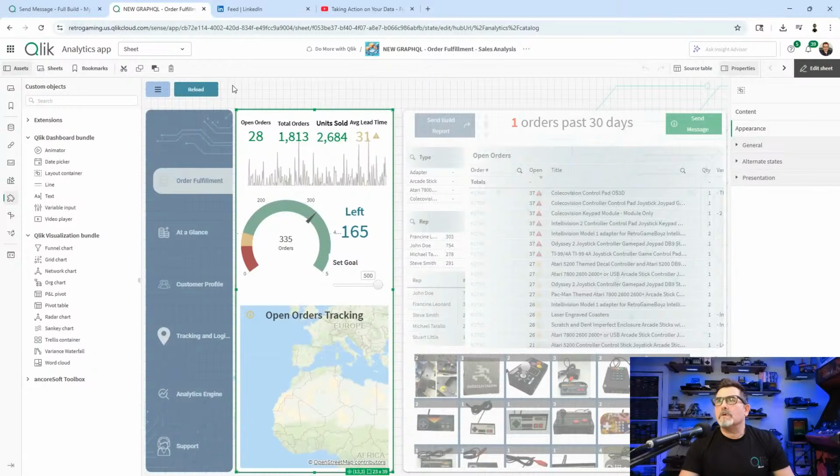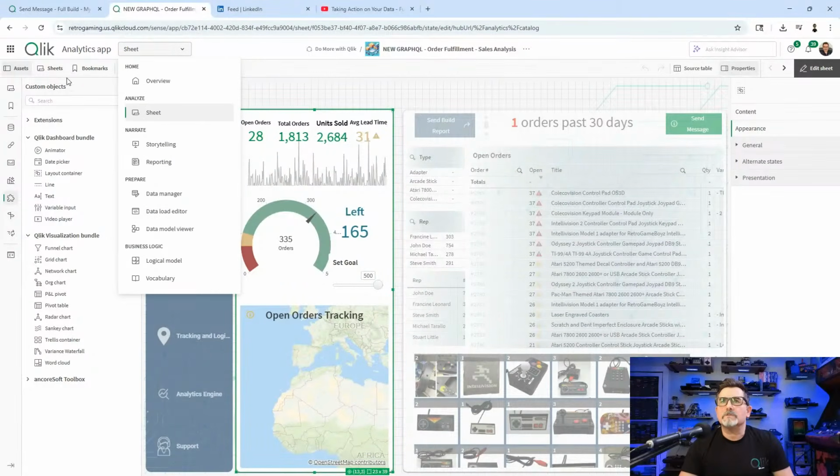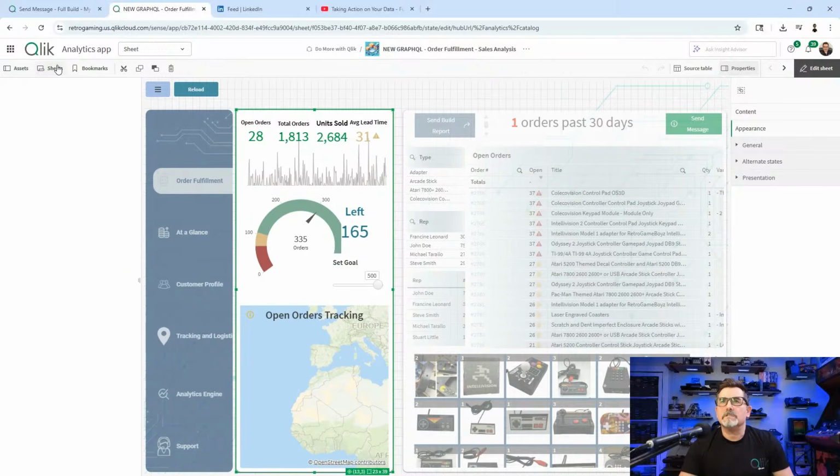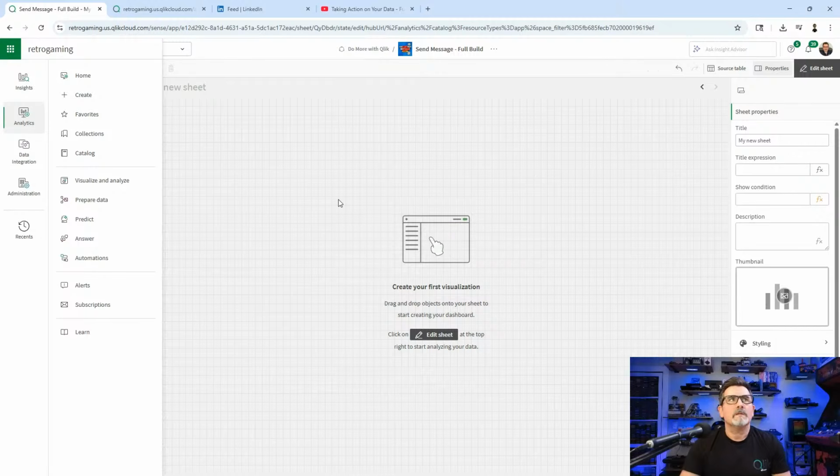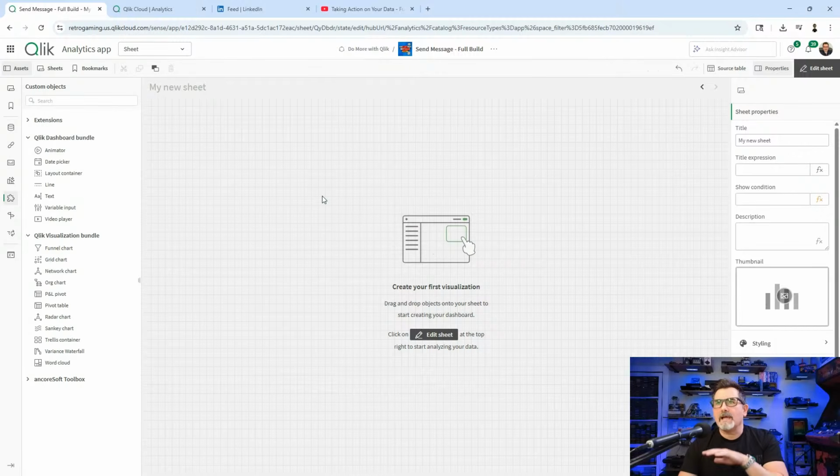Okay, so I'm going to go to the sheet that I created here. I created a new sheet. Oh, actually, you know what? I have it right here. Okay, perfect. So this is just an app that's been loaded with data already. This is not one of those sessions showing you from scratch. This is one of these sessions designed to just work on a specific topic.